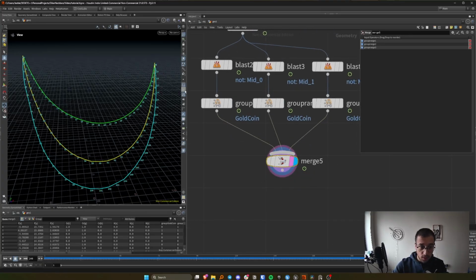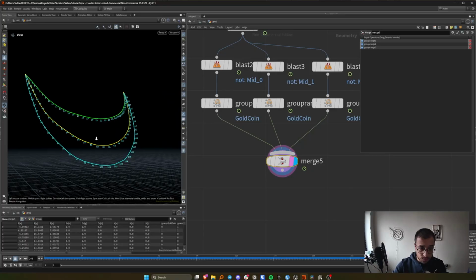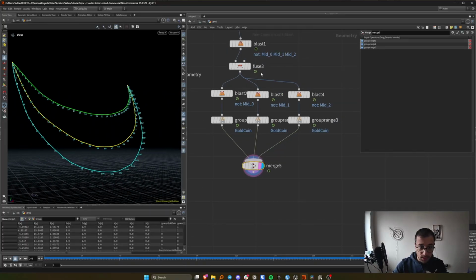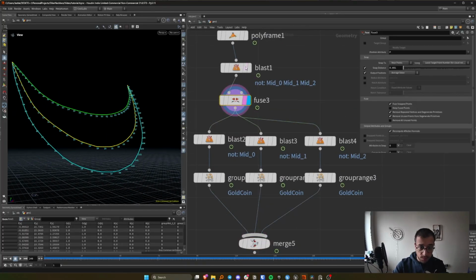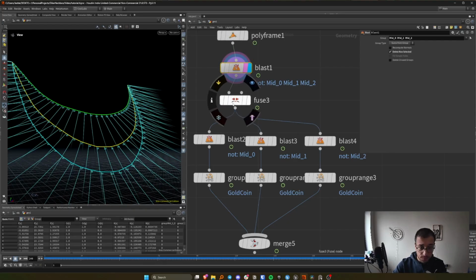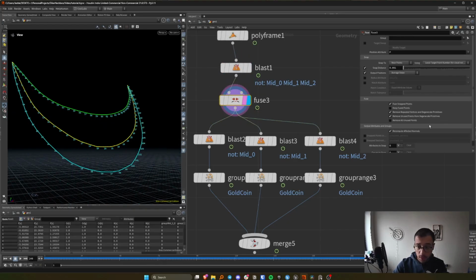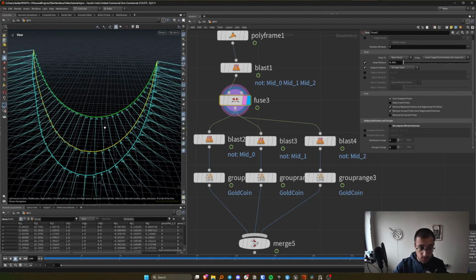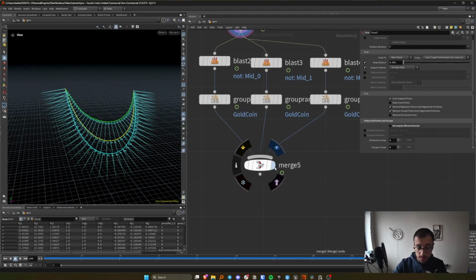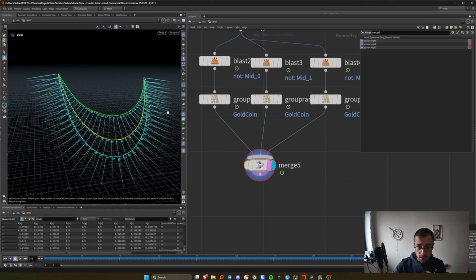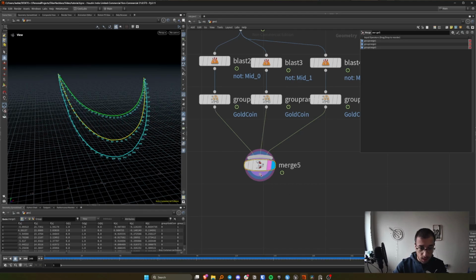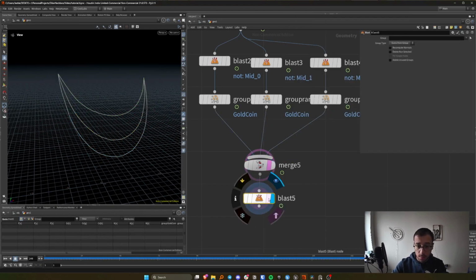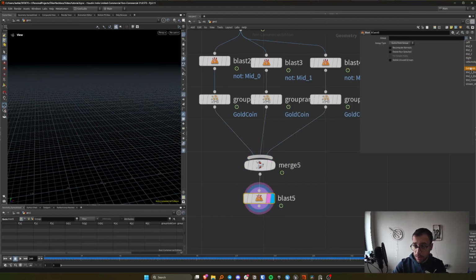Let's make sure our normals are still there. As we can see in this specific example, we lost them, and that's because we did our fuse. We don't lose that by removing recompute affected normals. So now we keep them as is. We go back to our merge. Let's hide our normals again. Let's blast all the points that we don't want.